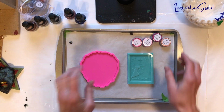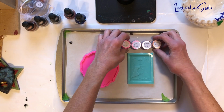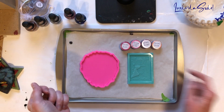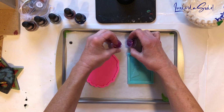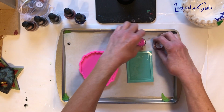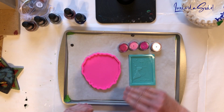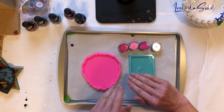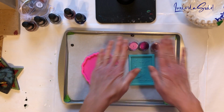And here's what I'm going to do. I picked out 4 chromes from my collection. I have chrome rose, chrome purple, chrome light purple, and chrome pink. And here's how they look. And I am going to paint them into this mold. I'm probably going to do like diagonal strips, but the entire mold will be mica'd.